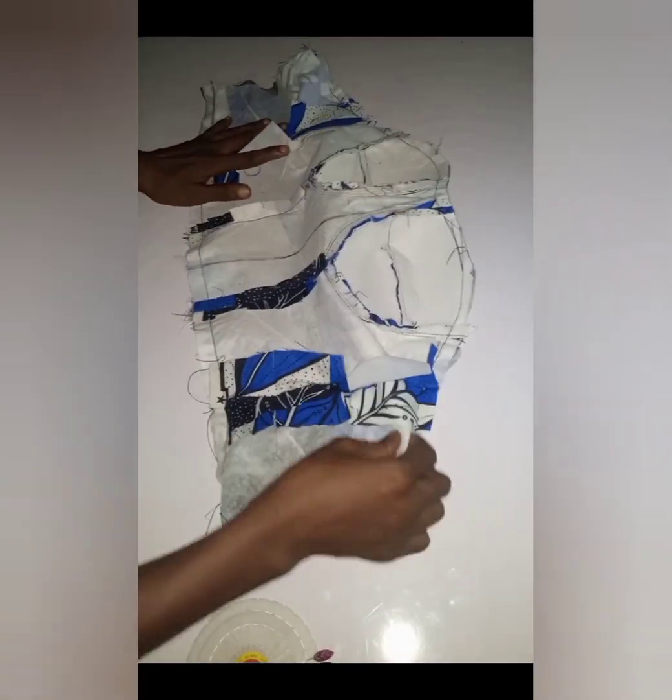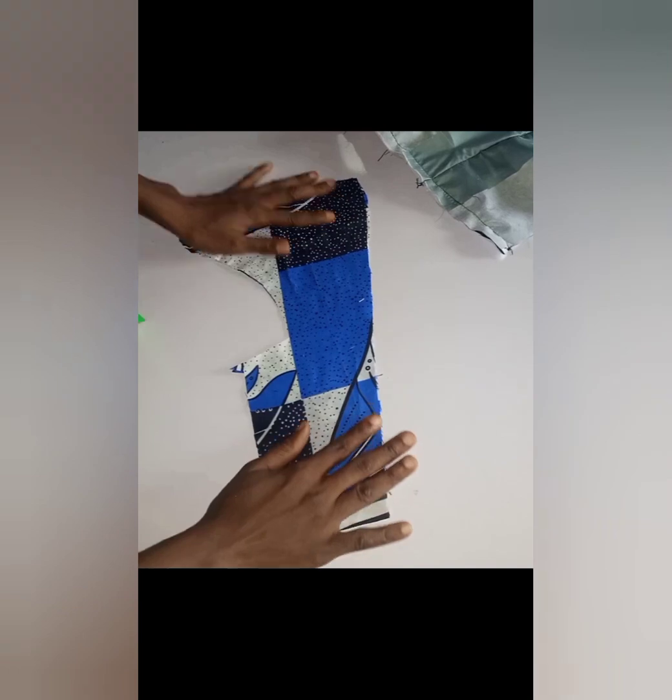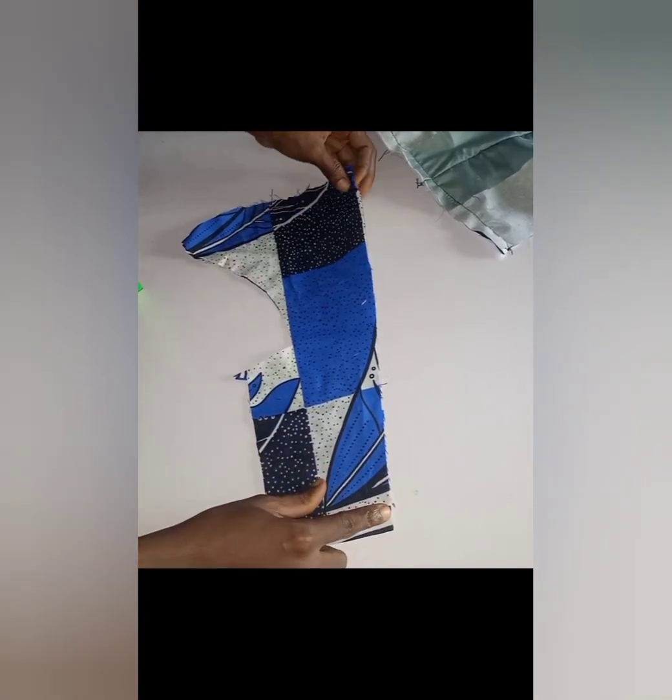So this is the reason why the lining has to be shorter than the fabric, as you can see. On both sides I have achieved the same result. So we'll go ahead to make the corset loops.